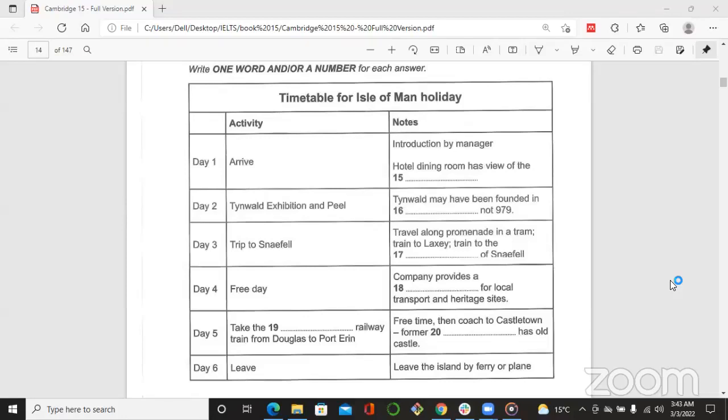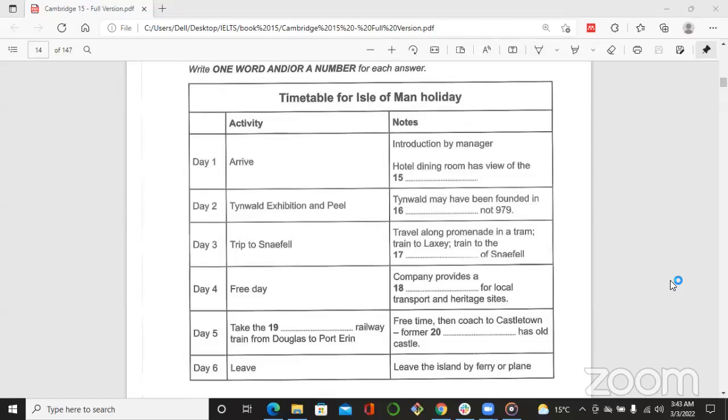The Isle of Man isn't part of the United Kingdom, and it has its own parliament called Tynwald. It's claimed that this is the world's oldest parliament that's still functioning, and that it dates back to 979. However, the earliest surviving reference to it is from 1422, so perhaps it isn't quite as old as it claims.